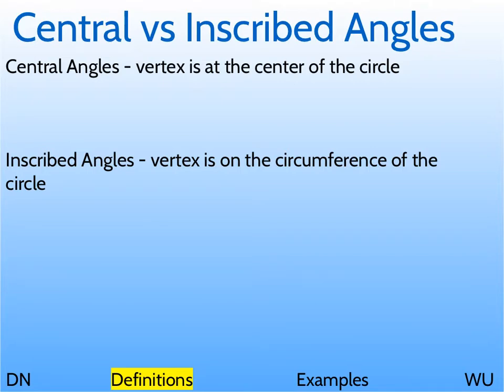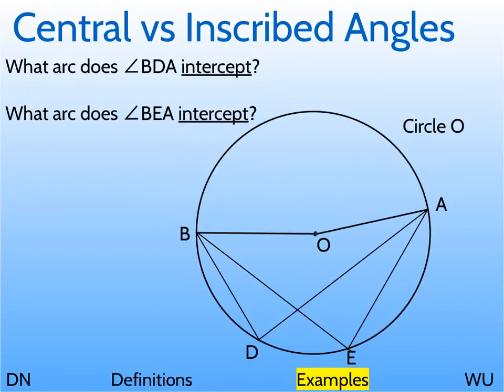And real quick, I'll draw a couple examples for you. So for a central angle, it's anything where the vertex is right at the center. So like this angle right here is the central angle. The angles we had in the do now were all central angles. Now an inscribed angle, the vertex can be anywhere along the circumference. So you can just pick a spot like there. And then this is an inscribed angle.